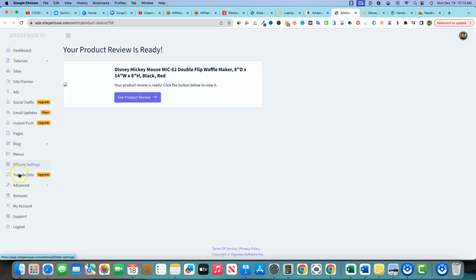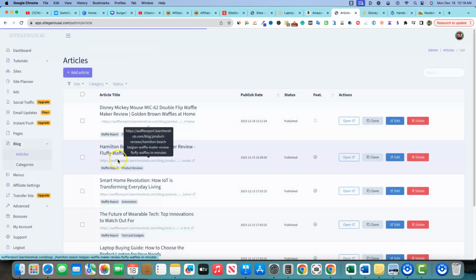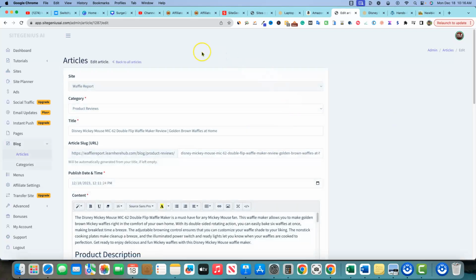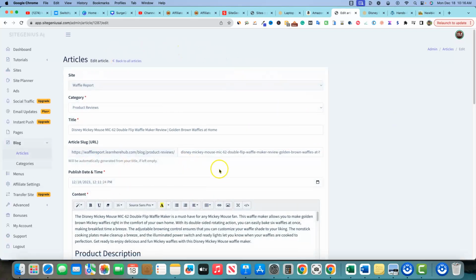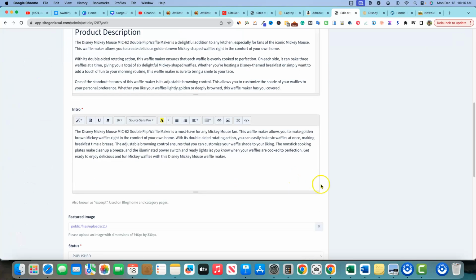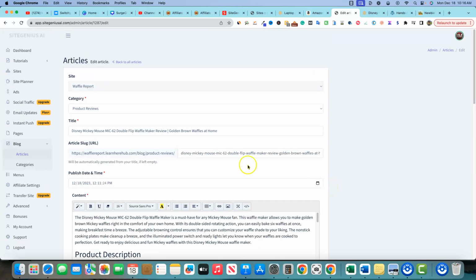So all you have to do is come through over here, and you're going to go to the blog section and articles. And then you're going to go over to this Disney thing right here. Then you can even call it a featured one by ticking this box over here. And then you can also push the edit button, and it'll take you into the editor right here. It kind of looks like WordPress and kind of like Shopify. This is a little easier than WordPress. Everything's laid out, right?